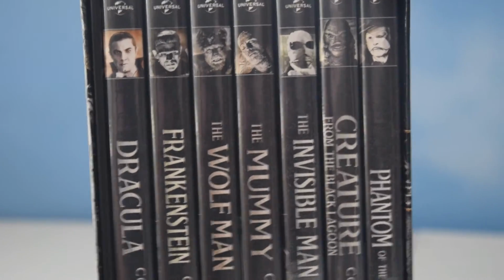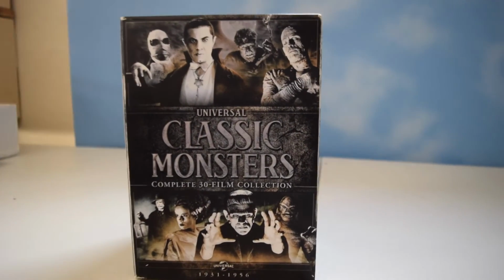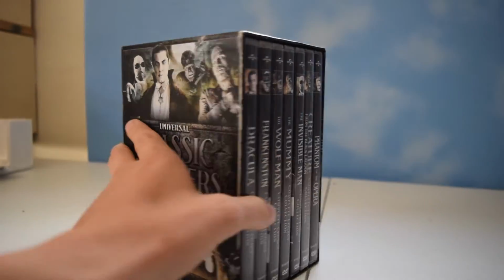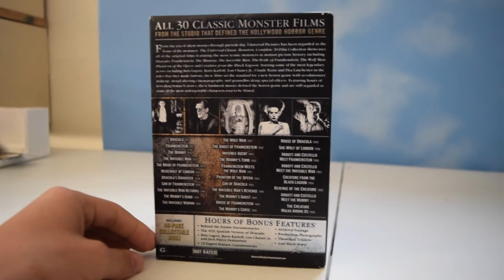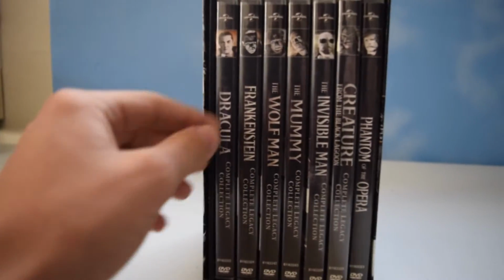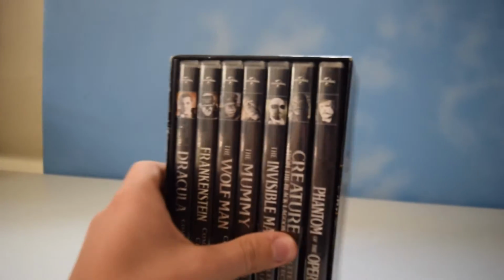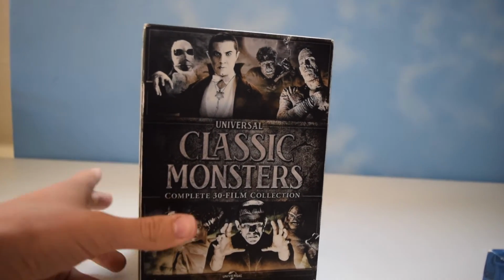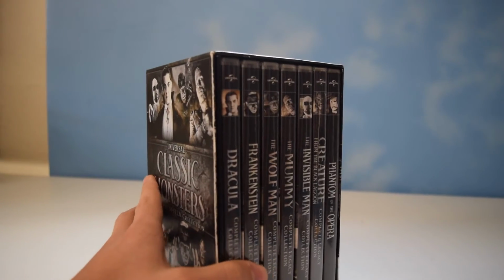Whew, that's a lot. And yeah, Dracula especially has a really special place for me because it was the first horror movie I ever saw. And it's my favorite out of all the movies in here. By the way, there are 30 movies. It also comes with a 48-page collectible book, if I can get it out. Whatever. So yeah, 30 movies, like $65, so that's like $2 a movie. A really great deal. Normally it's like 120 bucks, so definitely a great deal.